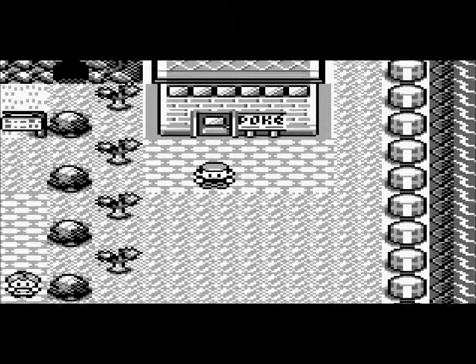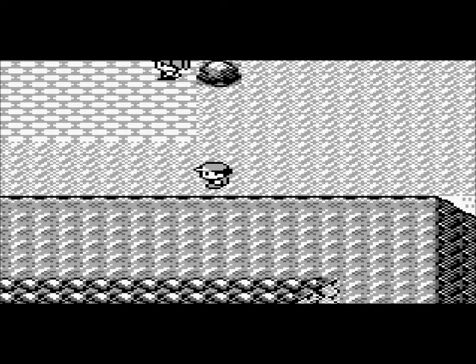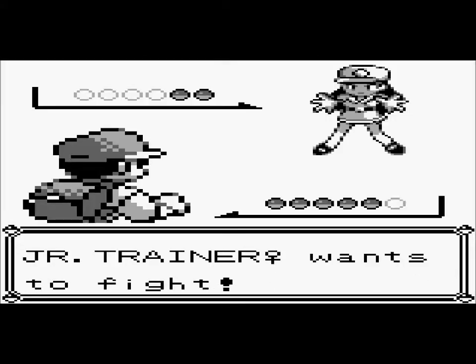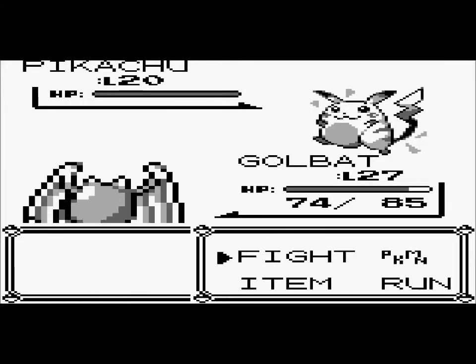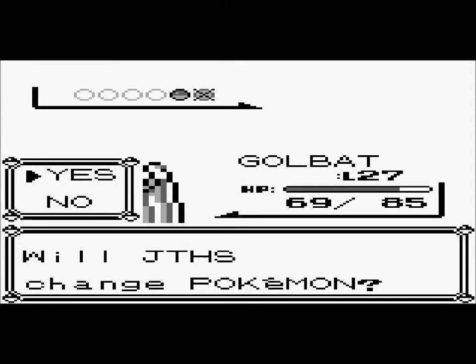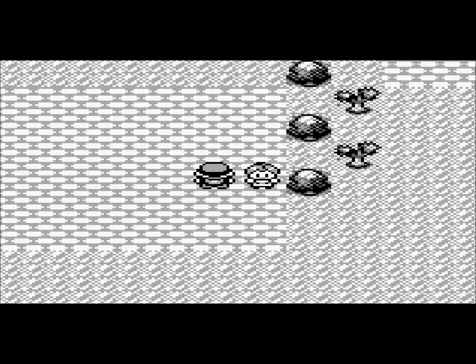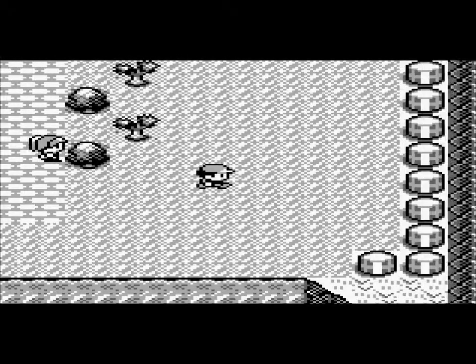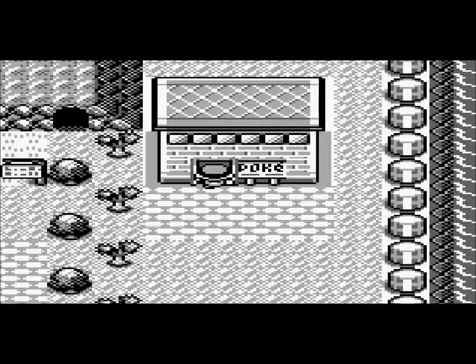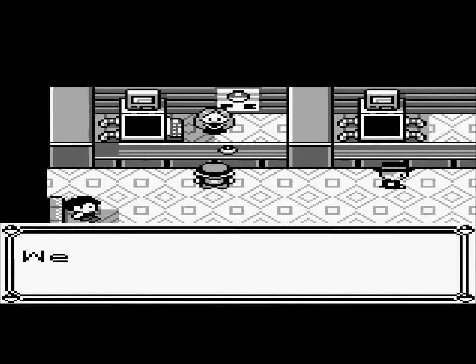Anyway, so here's a Pokemon Center, and then we'll go in there. Wait. There's no point of going in there because there's a trainer here. So, junior trainer. Okay, Dugtrio would knock this thing to the ground. Dugtrio would destroy that Pikachu, but we destroy Pikachu and Clefairy, two very popular Pokemon.